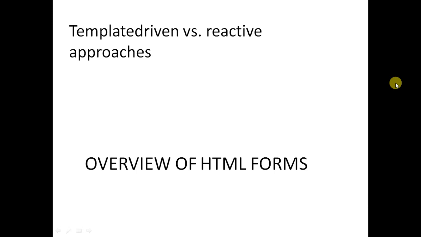Now, overview of HTML forms. HTML provides basic features for displaying forms, validating entered values, and submitting the data to the server. But HTML forms may not be good enough for real-world business applications, which need a way to programmatically process the entered data, apply custom validation rules, display user-friendly error messages, transform the format of the entered data, and choose the way data is submitted to the server. For business applications, one of the most important considerations when choosing a web framework is how well it handles forms.